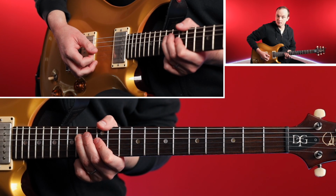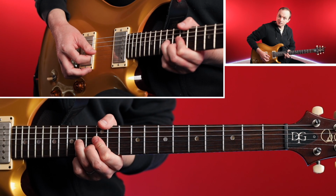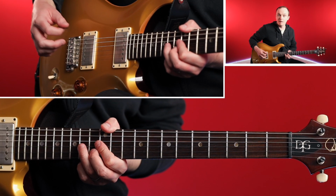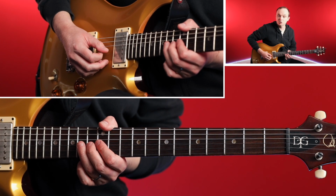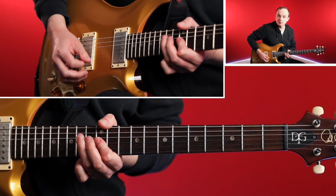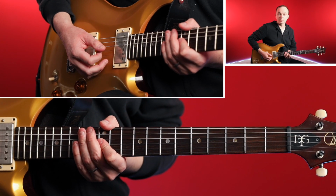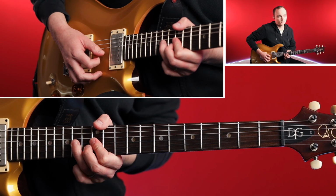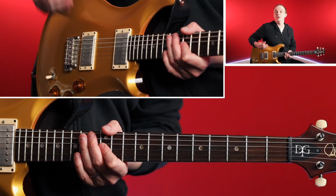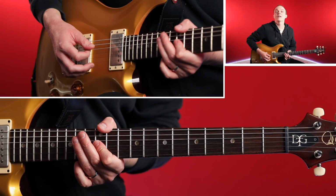Back to 14. So, and then here, that is the 13th fret of B with the second finger and the 14th fret of G with the third finger. And then back to the 12 double stop, so the whole thing so far. And that's all on the offbeat, so 1, and 2, and 3, and 4.